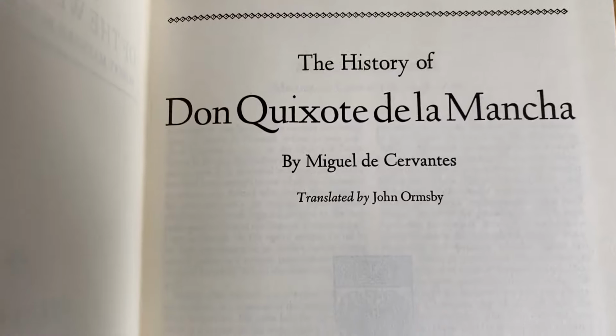Plato, I turned straight to the Republic in anticipation for our upcoming lecture series, Plato's Poetics, reading the Republic as imaginative literature. That's going to be good fun. Gibbon also got 2 volumes, The Rise and Fall of the Roman Empire, as did Thomas Aquinas. I also went straight to Cervantes' Don Quixote, I went straight to Milton, and I was overjoyed to see that there was not only Paradise Lost but Areopagitica and all of his great poems. I went to Pascal's Pensées, yeah, Pascal's in there.